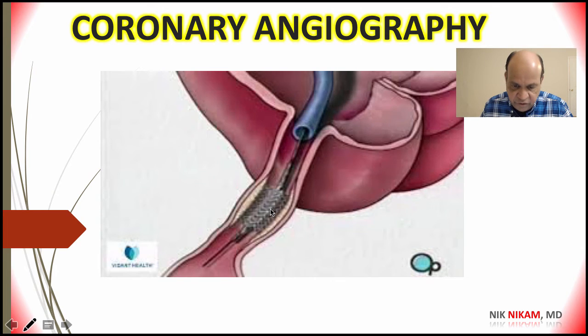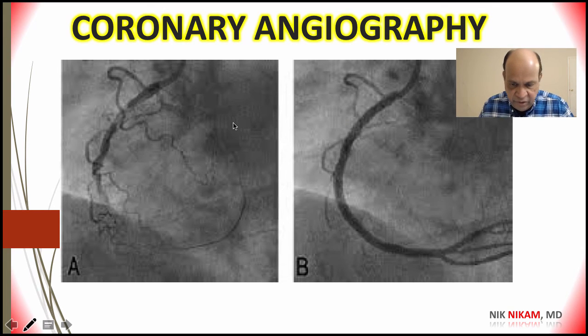Let's look at some more angiograms. Here is a coronary artery which is in deep trouble. This is a right coronary artery. There is a critical stenosis here, and there is critical stenosis, and beyond that we hardly see any visualization of the right coronary artery. And incidentally, you can also see a guide wire here which has been advanced through angiographic guidance into the distal segments of the right coronary artery, and there is placement of what looks like possibly a stent which is marked by these two dots, one dot here and another dot here.